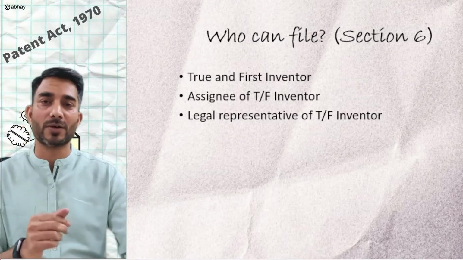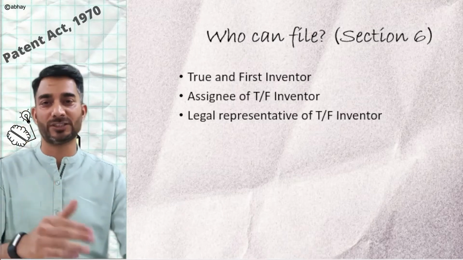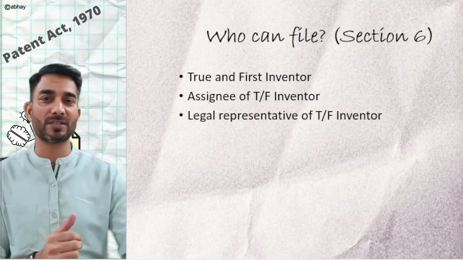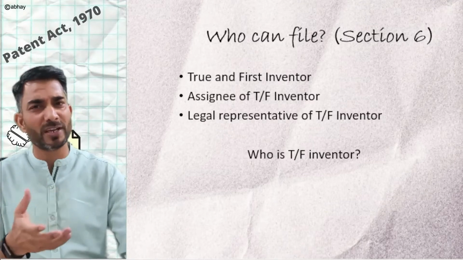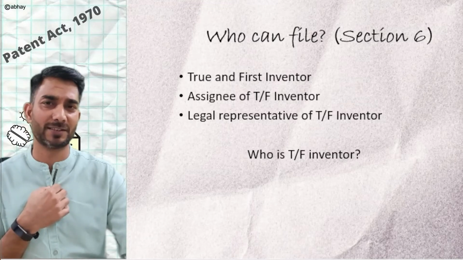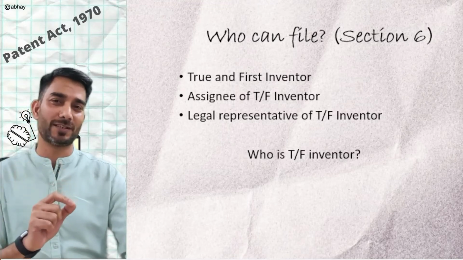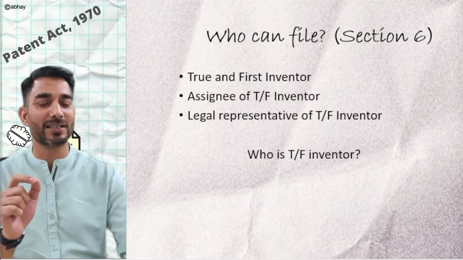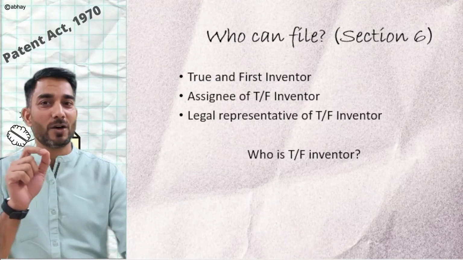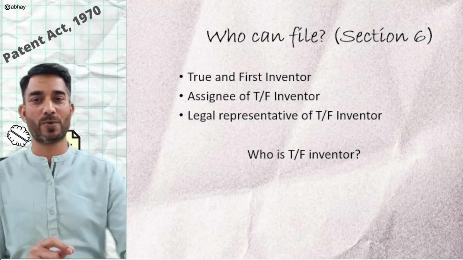Now think of it. We have used the term true and first inventor so many times in this slide already. So who is the true and first inventor? Do we have a definition of true and first inventor? Section 2 defines, in fact, Section 2 states who cannot be termed as a true and first inventor.